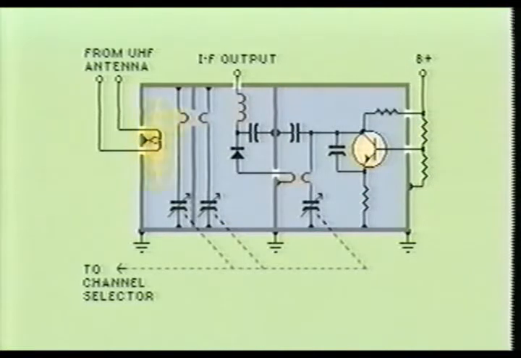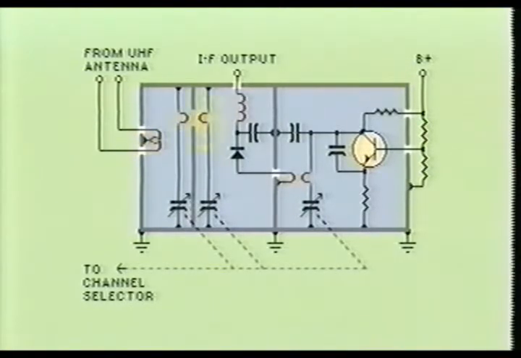As the incoming RF signal strikes the antenna, a signal is produced across the antenna input coil. This RF signal is then electromagnetically coupled to the tuned line coil in the first compartment. As you may have noticed, the tuned line coil is in series with the first of 3 gang-tuned trimmer capacitors. The tuned line and the series trimmer capacitor form a tuned resonant circuit. This is the first part of the channel selection circuitry.